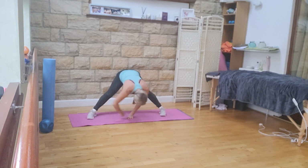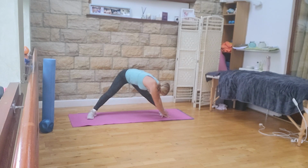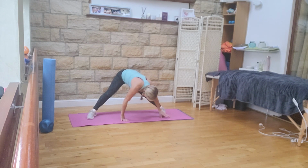Back to the other side, and again, breath in, out, in, out. Last one, back to center position.